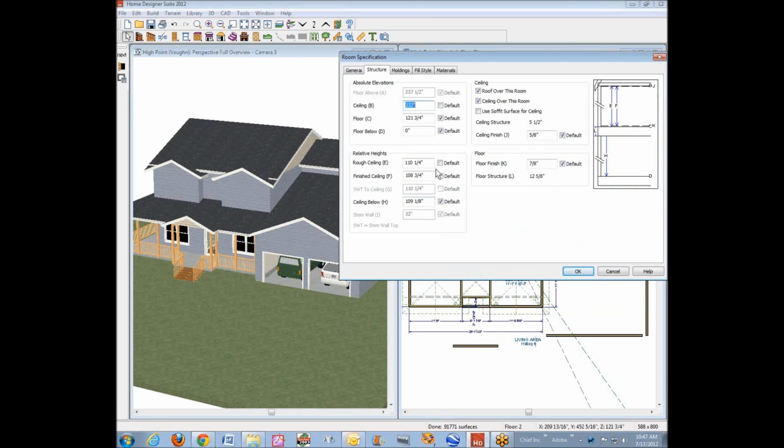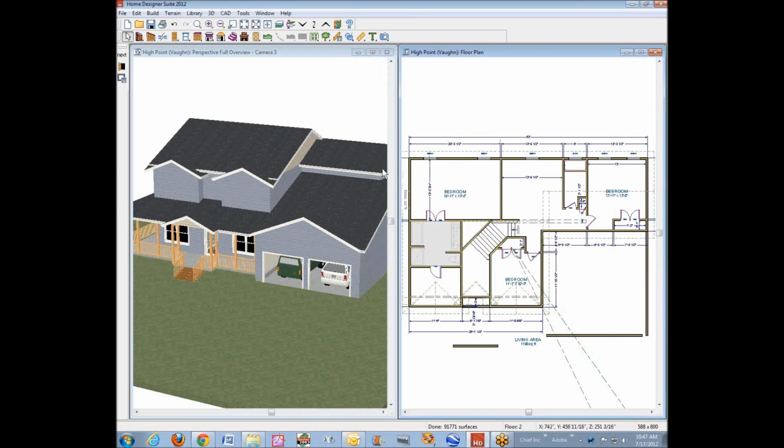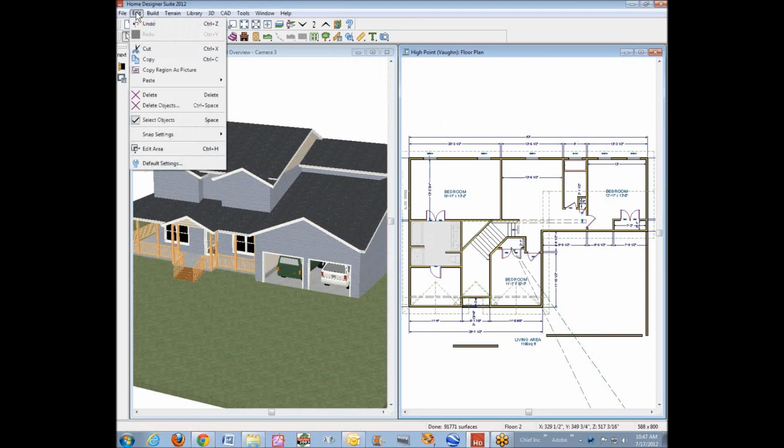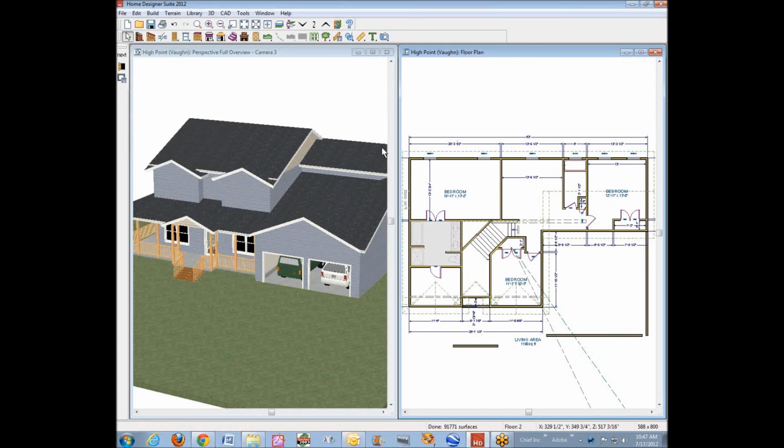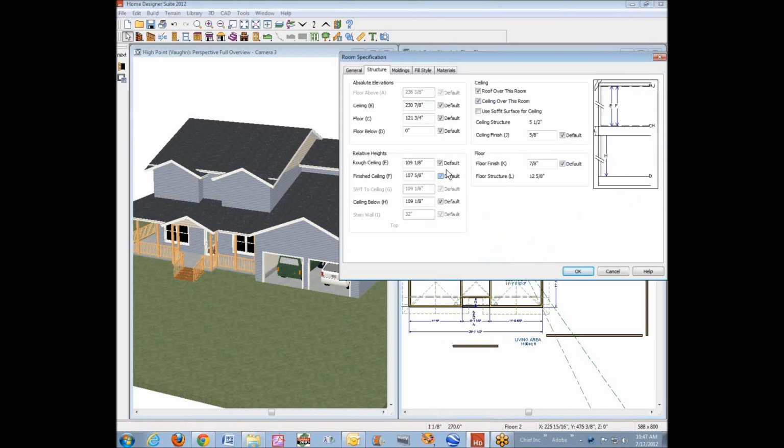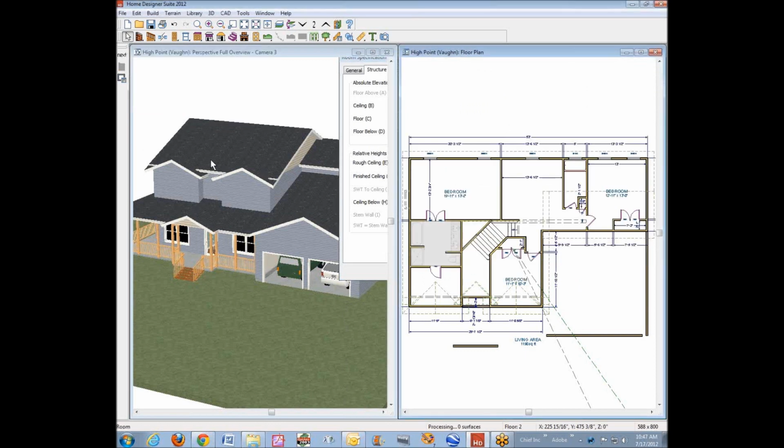Okay, all of these have been altered by you. Now, the software didn't do this, by the way. Maybe you didn't mean to. I'm going to go over here and see. I don't remember if Designer Suite has this command or not. It doesn't. In some of the other titles and Premiere, there's a reset to default. So we'll just have to do it dialog box by dialog box. Okay. So we'll just check default on the ceiling height. The ceiling height controls the roofs.